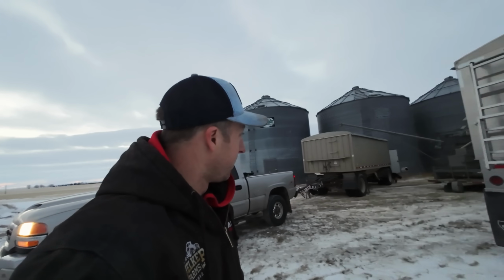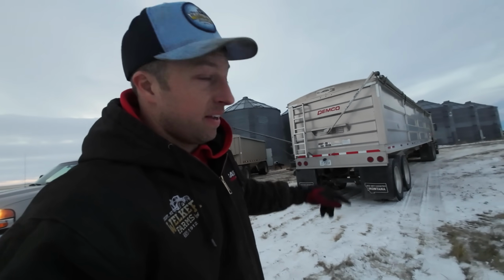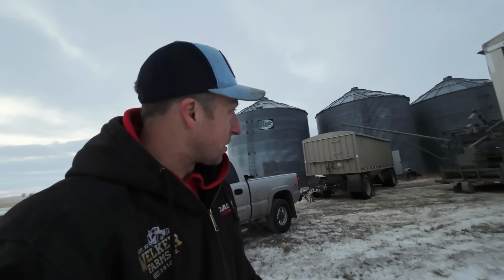Okay, back to warming up somewhere. All right, we was finishing up. Went ahead and did about 40-some-hundred bushels or so. We had to move the auger to another bin because those only hold about 4,000 each. So we got that. Last load will be this International, the Demco trailer, and then we got the cleanings pup trailer. It's got about 500 bushels of cleanings in it. That's all the junk that we didn't want.